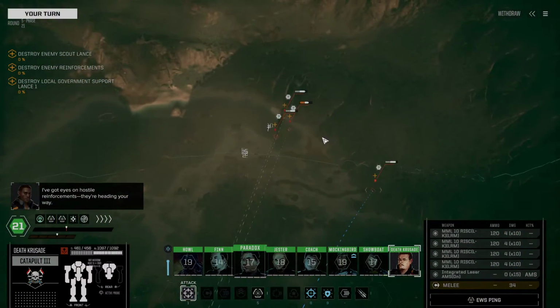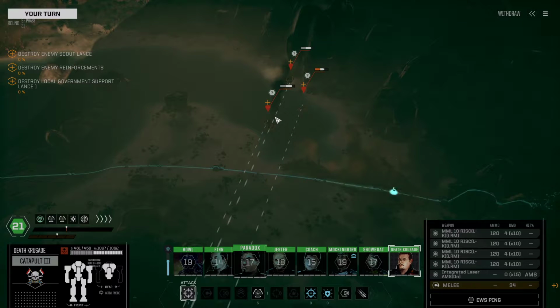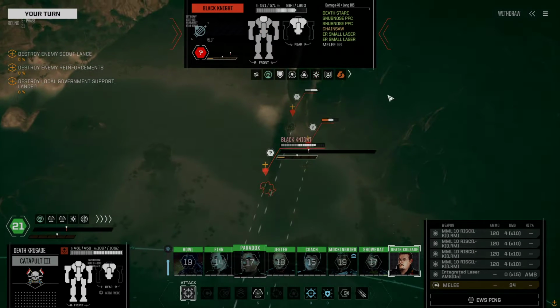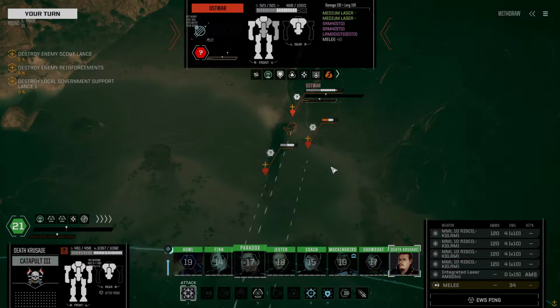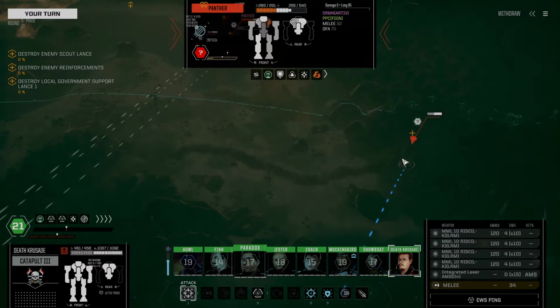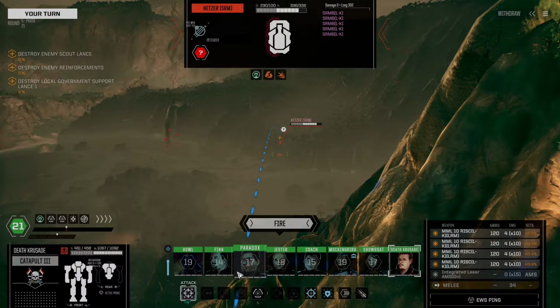Haha, we've identified targets. Yes, we've been bombing the crap out of a Black Knight with an internal combustion engine. Okay, this is a melee Black Knight equipped with a chainsaw, snub-nose PPCs, ER smalls, and a death stare, which is a laser in the head. Yeah, that's not something we want to fight. There's an Ostor as well as a Panther. Oh, it's the Panther who's been taking the internal hits. We got through that armor. And a Hetzer with short-range missiles capability.